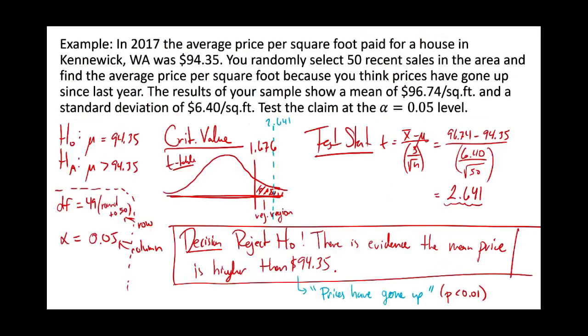Okay. And the reason that we give the p-value is that it helps people understand how certain you are. So in this example, we're declaring that prices have gone up, and with a p-value of less than 1%, that tells people that we made our decision with a lot of certainty. And we can be pretty confident that that was the right choice. Okay? All right. Small p-values are good when you're trying to prove the alternative.